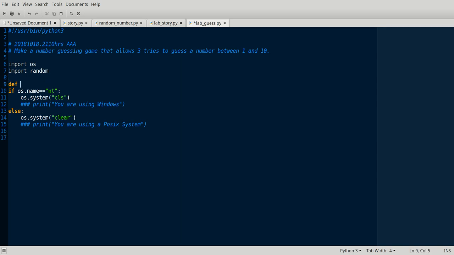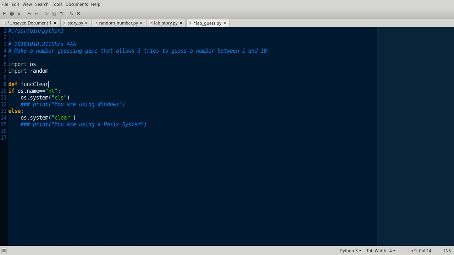So what we do is we define, and we'll call this like func. And notice I do variables, I do var underscore, and for functions, I do func underscore. You don't have to do that. Or you could actually just do a function and call it clear like this. And then you see this func, then capital C like that. Or you could do a lowercase. It doesn't really matter. But if you ever see these kinds of things like this, and you see the beginning of the word is lowercase, then the second part has an uppercase letter, that's called camel syntax. So if you're using the camel, that's fine. You can go ahead and do that.